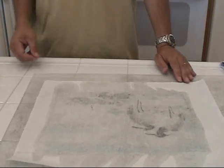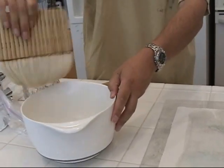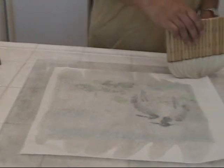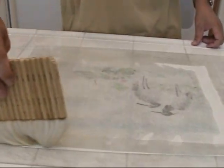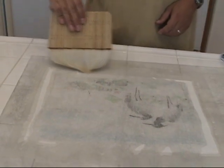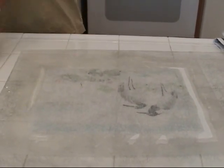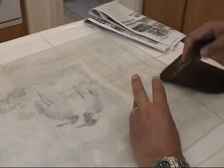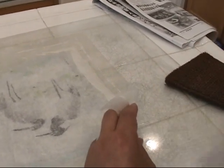Now I'm going to paste the outside margin, preparing for fixture on the drawing board. The margin is just the back paper, not the painting — not inside the picture, otherwise it would never come off. Now I would lift it. I just lift the picture from one corner, make sure the two layers stick together. I use a knife to help — pick one corner first using this gesture.